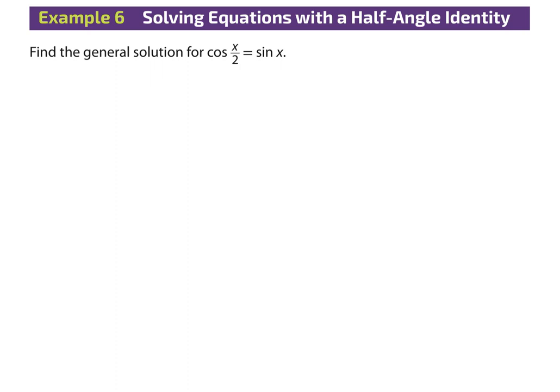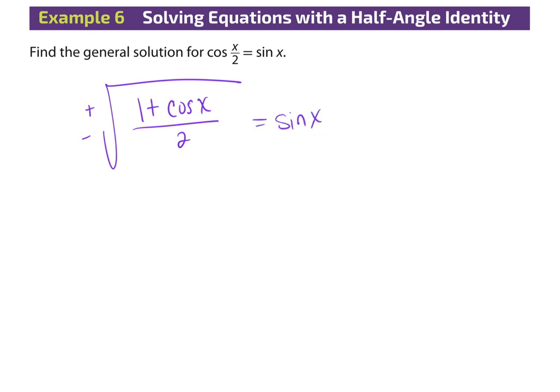So if I look at my half angle for cosine, I'm going to get the 1 plus cosine of theta, right? And that is in the root. It is positive and negative root. But now at least I have them in the same terms, right? They're both the same variable that I'm solving for. And you do exactly what you would do. Get rid of your root, squaring it. We have 1 plus cosine of x. If you square a root, it's automatically positive.